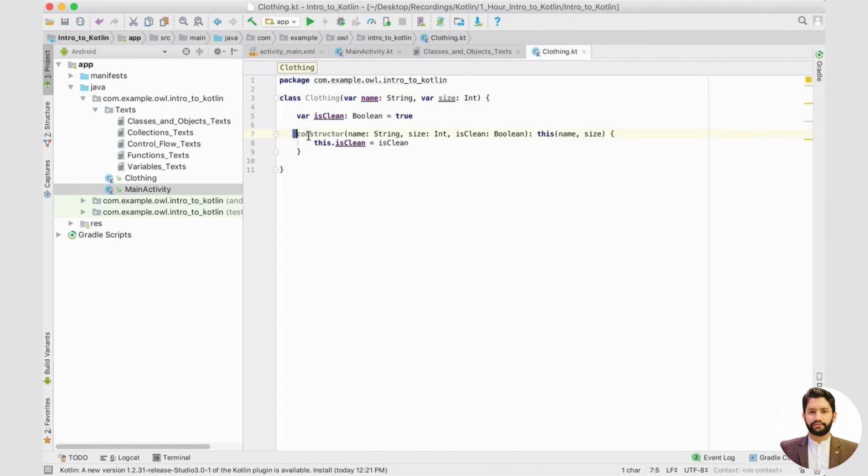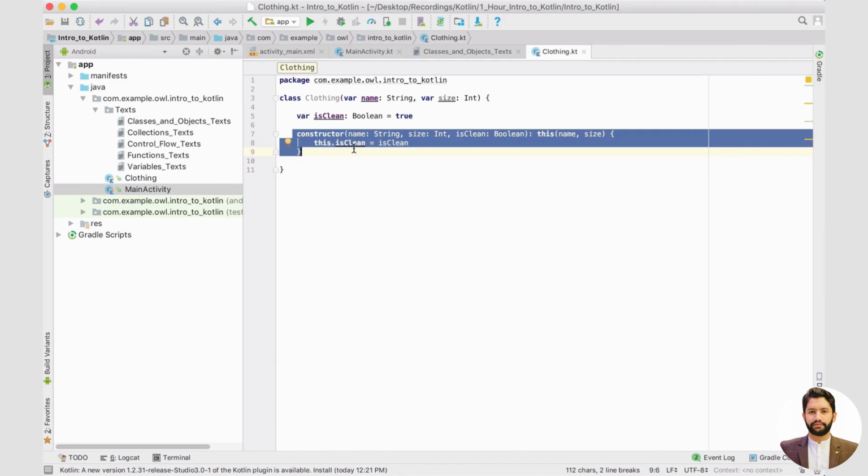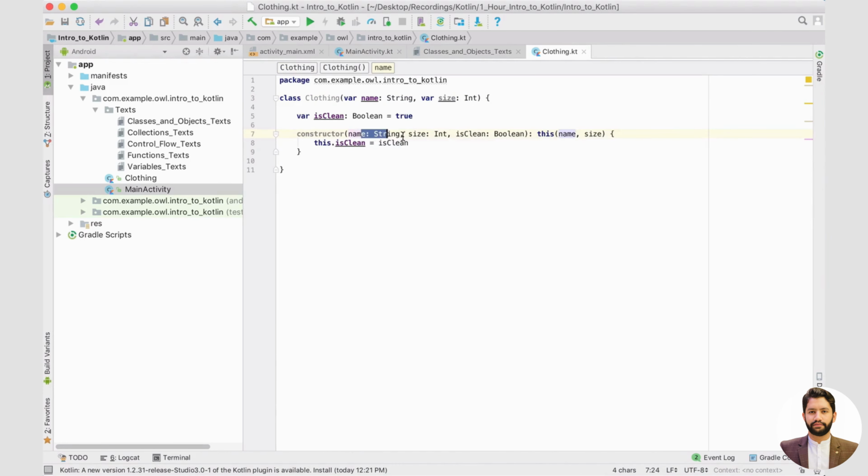Essentially, just think about this constructor as actually being two function calls, where we're still taking in the name, the size, and the Boolean. We're taking in just the name and the size here, but we're taking on whether it's clean as well. And then we're making a call to this function, so we're setting up these two variables, then we're also setting up this third variable here, okay? So this is going to be the constructor. Like I said, these are constructors. These are going to be used to set up new instances of this class.